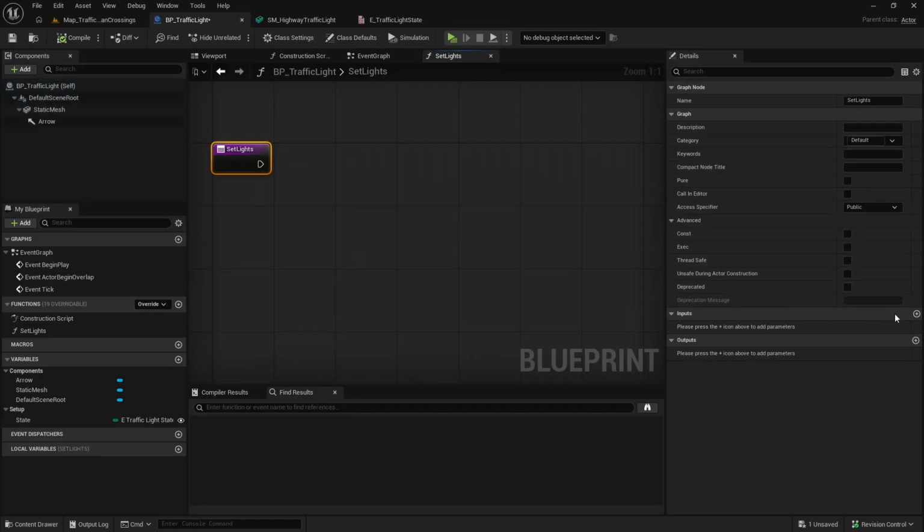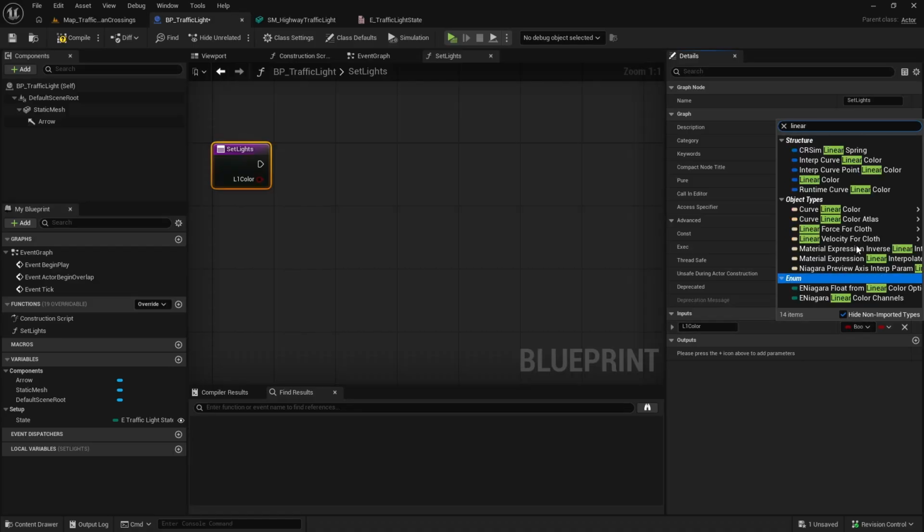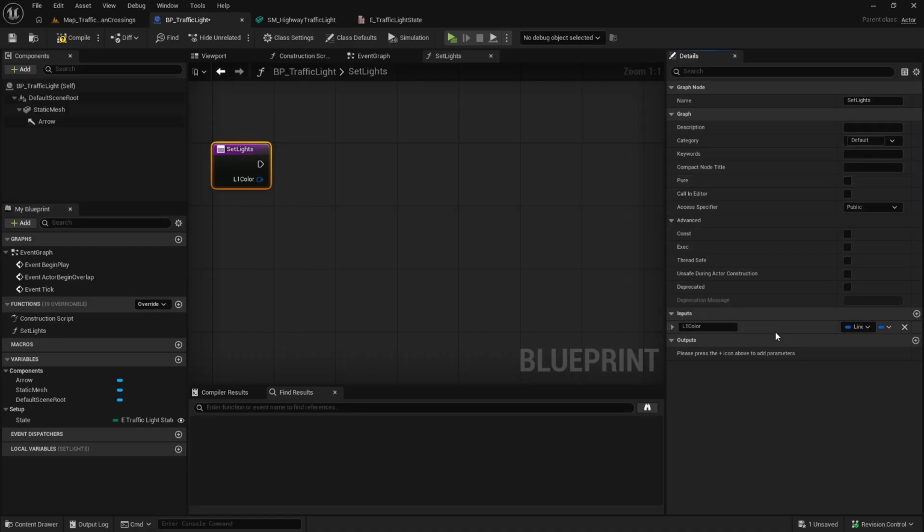So for that I will add an input called L1 color, which stands for light 1 color, which is a linear color. Likewise we need two of them for L2 color and L3 color.